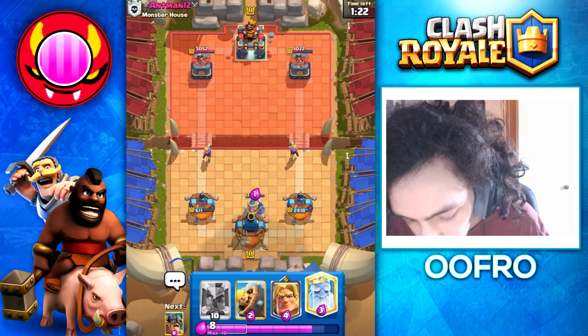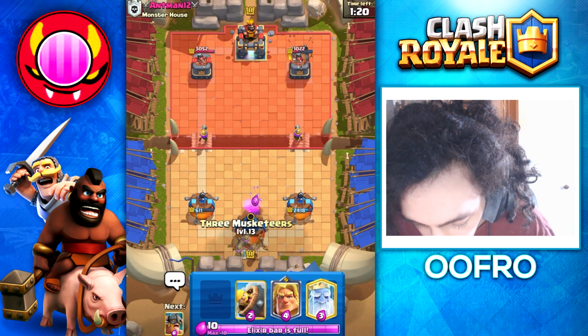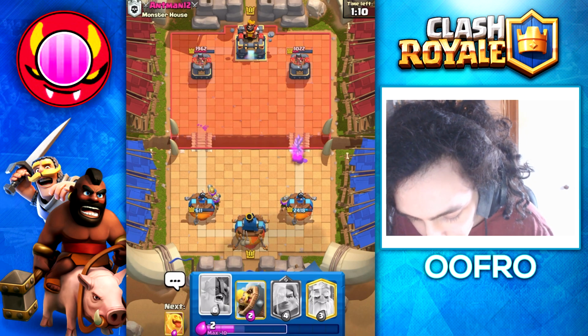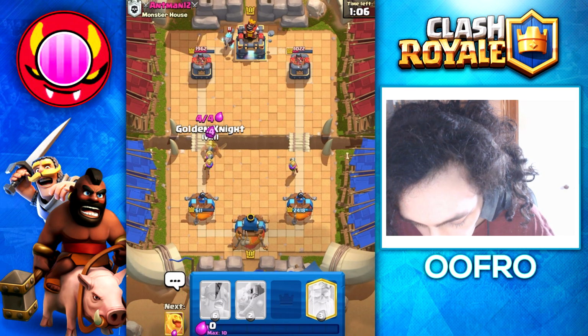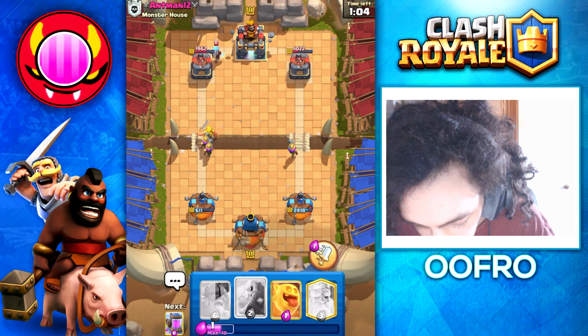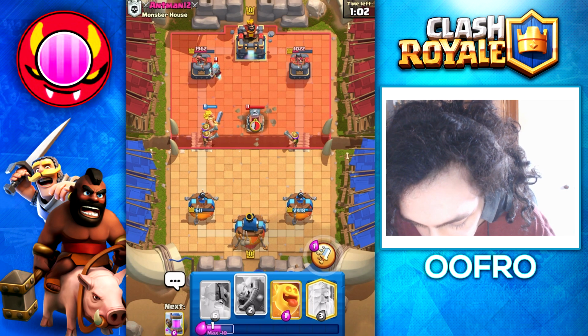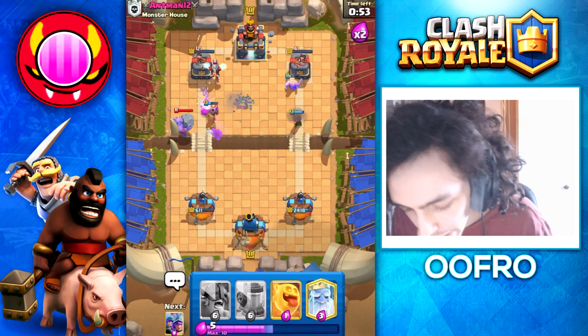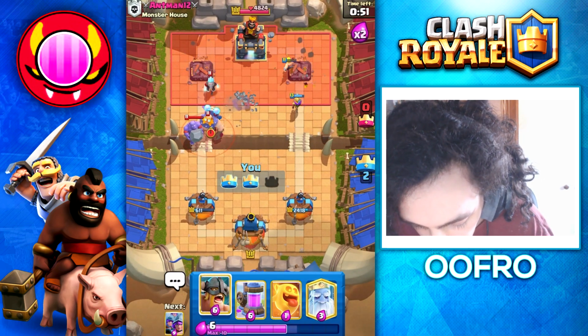Okay. Honestly, I'm going to let these Musketeers go, and I'm going to mirror them. He played a Barb Bow for one of them, and he ignored the other one. So boom, we get some extra damage. Going to support my 2 Musketeers here, because honestly that one on the right can take the tower by itself. Barbarian Bow, 2 Musketeers locked onto the tower, and that's the power of this deck. Boom, we take both towers at the same time.